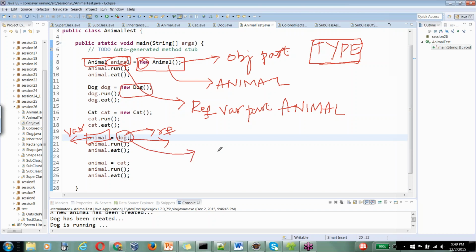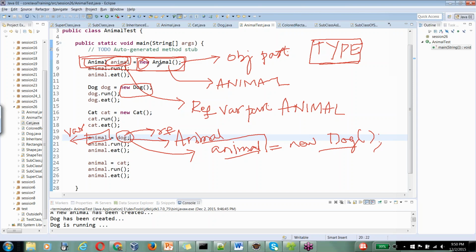This can also be written as, as Kavita told, Animal is equal to new Dog, if you want to assign a new dog object. Here you can define Animal also. Animal is equal to new Animal. In this particular case, the object type is Animal and the reference type is also Animal.